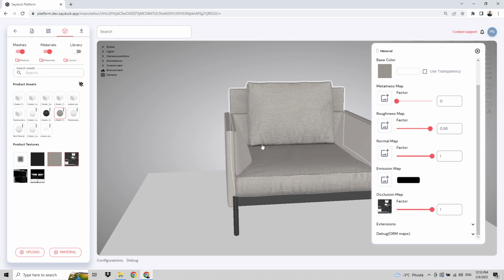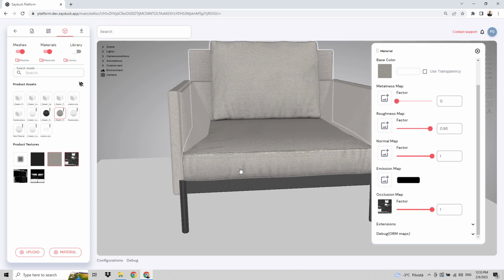These shadows are mainly used, or the easiest way to get them is to have contact shadows over here, but they can also be used to highlight certain features, as you can see here, highlighting depth within the fabric. In most cases, you would want to use only one baked texture for your whole product, so have all the nodes in the same UV space.